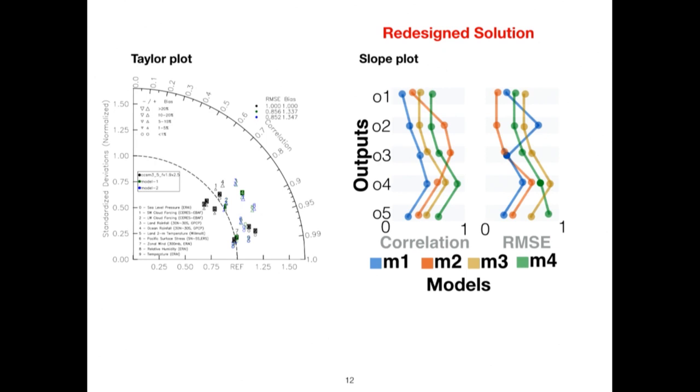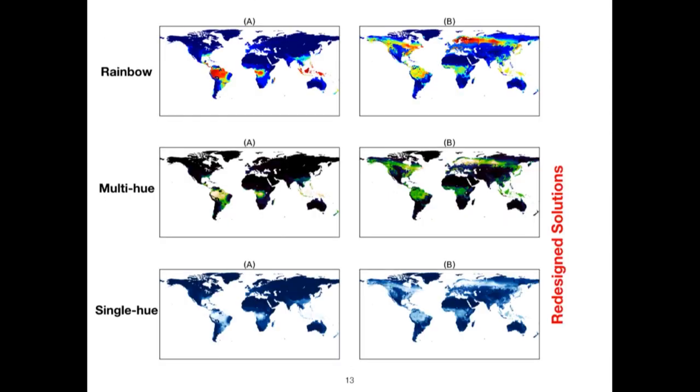And you can understand, for example, if you compare the blue and the orange models, that they disagree a lot across the correlation and root mean square error metrics, which are two statistical metrics that quantify model performance. Even this plot was really liked by some of my collaborators, and we used this in a study, and I'll show you later. The alternative to rainbow is rather obvious. We can use different multi-hue or single-hue color maps that preserve the perceptual properties. And even here we conducted a study, and I'll show you the results.